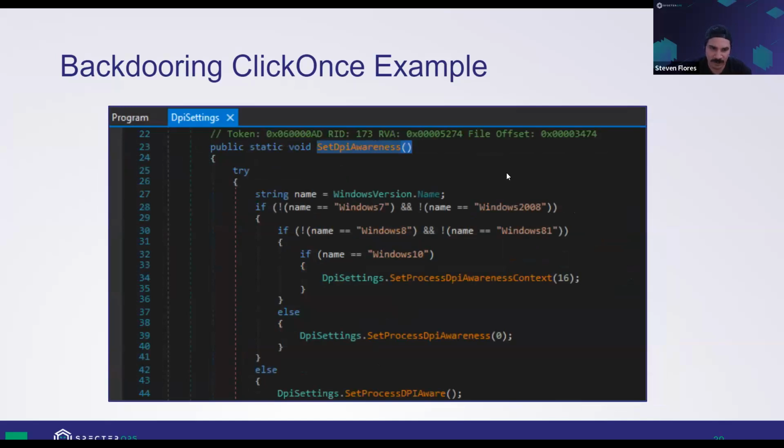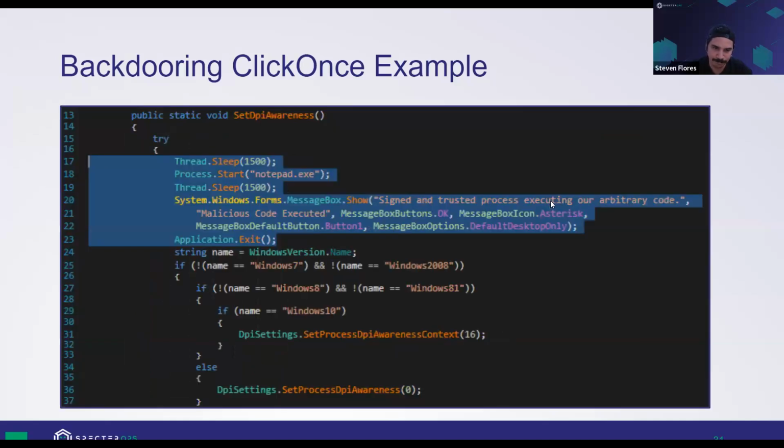We get to that DLL, we find a perfect location for us to add whatever code we want to do. So we'll go ahead and add that code. Here we have an example of just popping up a notepad, but this is where you can put whatever you want for arbitrary code execution. Any sort of .NET code can go right here. But yeah, so we add this code, rebuild that application.